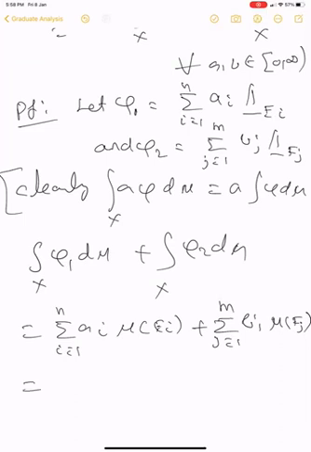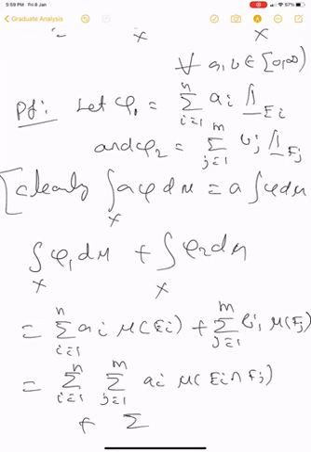But then you can write this, you can take the intersection. Without loss of generality, you can assume that they have the same partition, by repeating the a_i or repeating the b_j. Whenever you have two simple functions, by taking the intersection, you can take the same partition for both. But let us just do it here like this. Summation i equal to 1 to n, summation j equal to 1 to m, a_i mu of E_i intersection F_j. You can write it like this. Similarly, you can write the same thing for b_j, both of them.